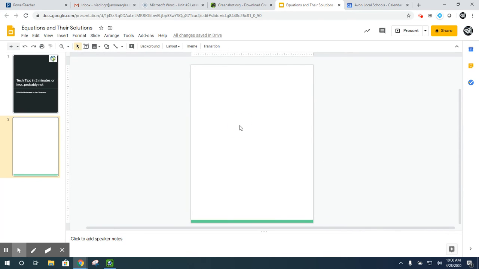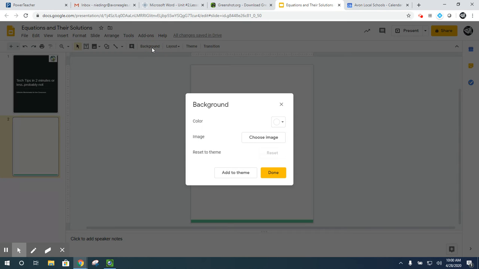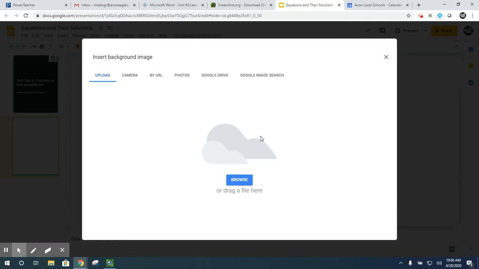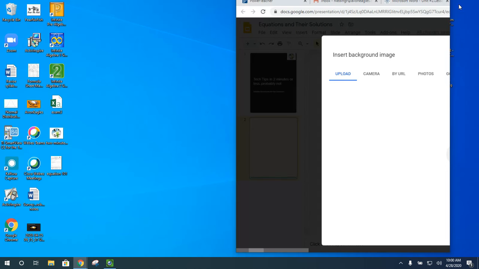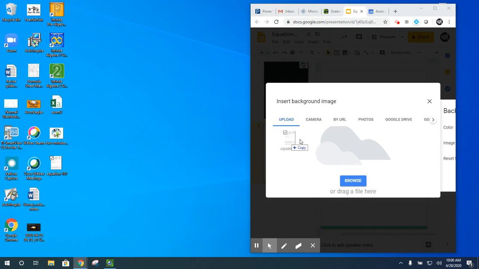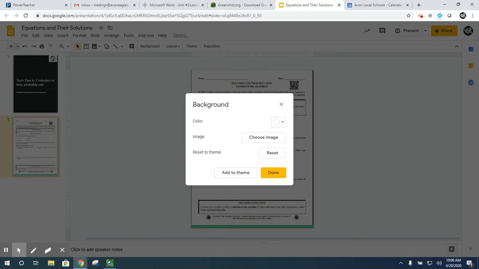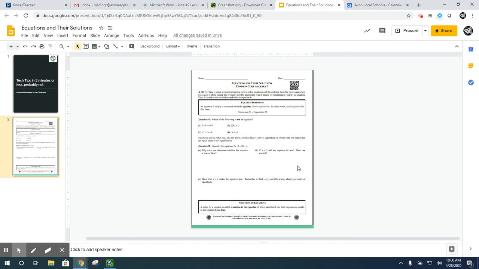So what I'm going to do now is click on that particular page. I'm going to go to background. In background, I'm going to choose an image. Well, you can probably guess it. The image I'm going to choose is the worksheet that I produced. So I'm going to go grab that, and I'm just going to simply do a drag and drop since it lets me do that. I'm going to wait for that image to upload. I'm going to say done, and you can see that here is my worksheet. Awesome. Okay, let's blow it back up again so we can all see what we're at.